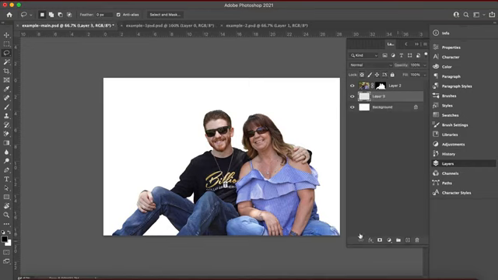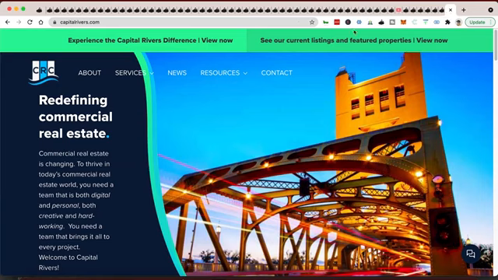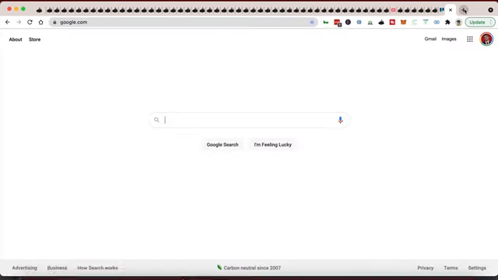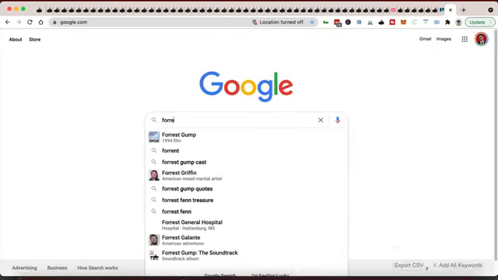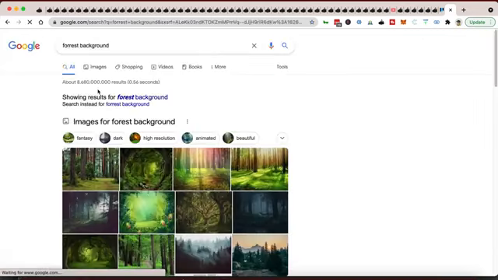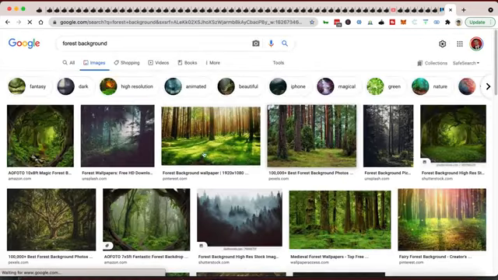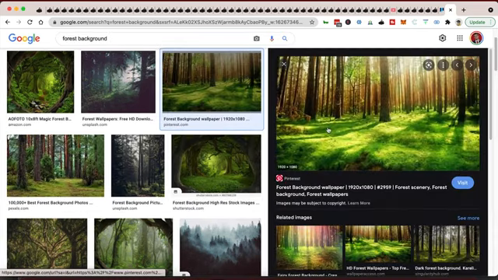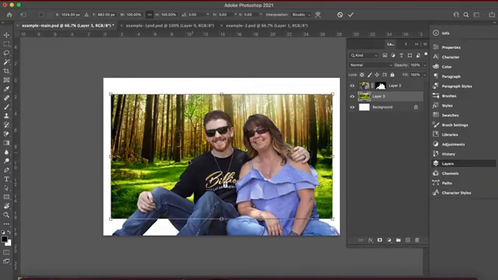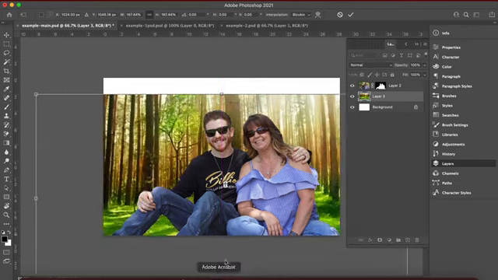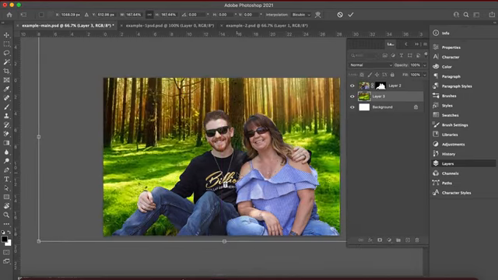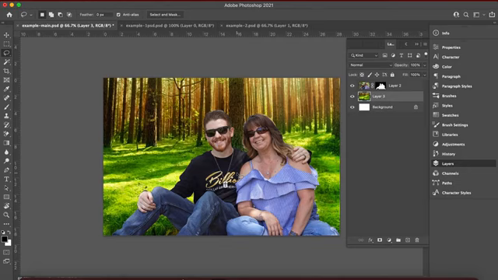So now if I want to, I can create a new layer. And I can change the background. So if I like that green foresty background, I can go to here, go to Google, forest background. All right. Just to show you a quick example. I'm not licensing these photos, so keep that in mind. I'm just going to grab one of these right here, right click on it, copy it. There we go. I can stick this back here. You can see, boom. Can barely even tell that that was photoshopped out.